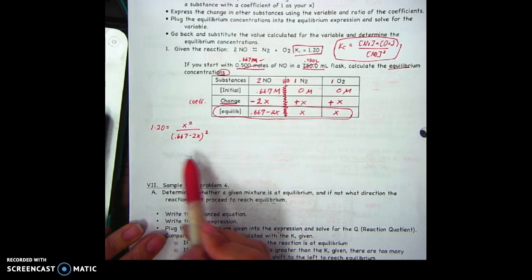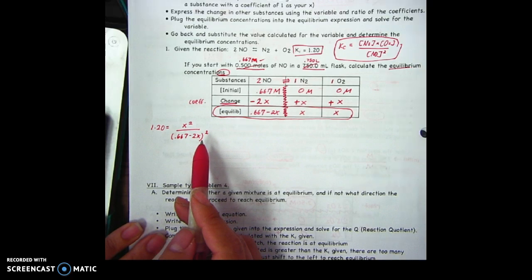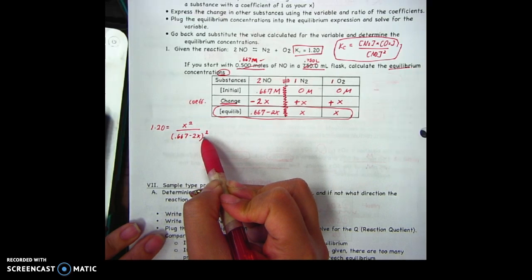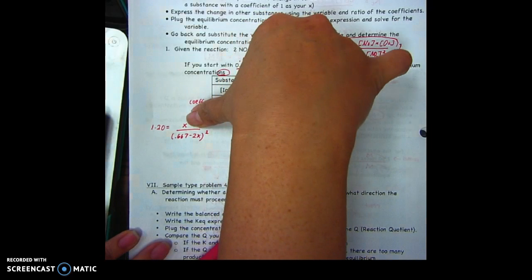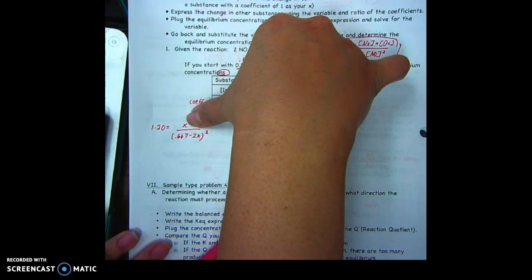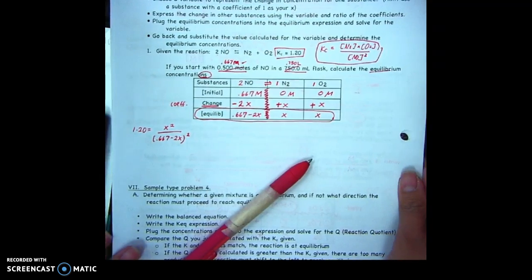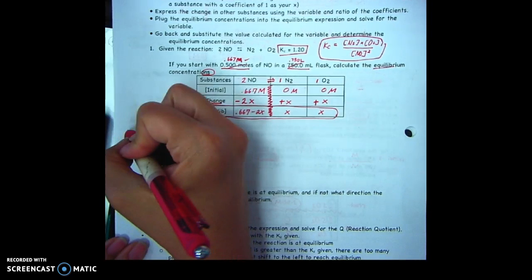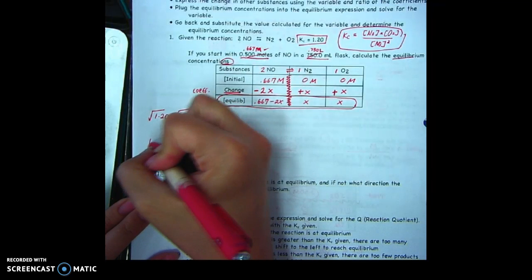Now, the rest is just algebra, right? You're solving for x, and I will tell you that you're always going to get a situation here mathematically where you're going to have a square on top and a square on the bottom like this, so it's easy to solve. Otherwise, if this were just a plain x on top with a square on the bottom, you would have to use the quadratic formula. And thankfully, you do not have to do that for this class. And you actually don't for the AP test, I found out this year as well. So to get rid of the squares here and here, we could just square root both sides. Okay, so if I square root 1.2, I'm going to get 1.095.